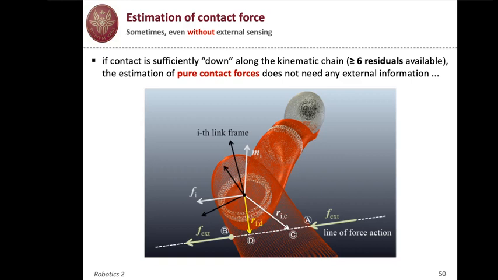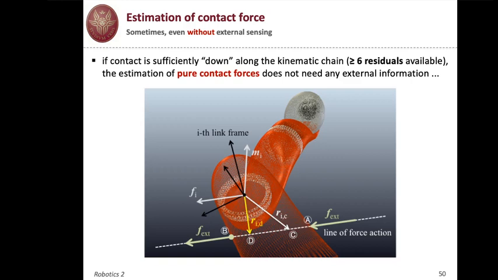Indeed, many times you're pushing rather than pulling in one point. So in these cases, you exploit the fact that you have a sufficient number of independent pieces of information contained in the residual vector. And from there, you can identify both the contact point and the direction and intensity of the contact force.